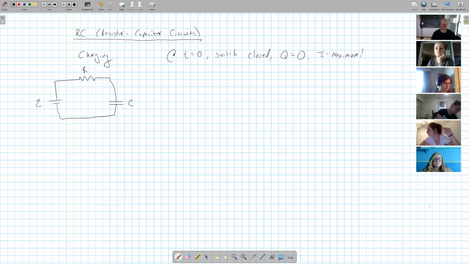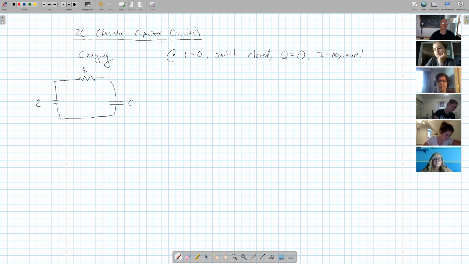Okay. So RC circuits. So an RC circuit is basically just short for a resistor and capacitor circuit. So basically, all we're going to do is connect in series, at least for now, a resistor directly connected to a capacitor, and then we're going to look at 2 different scenarios.